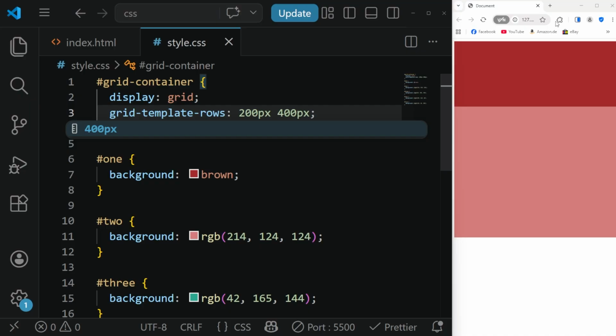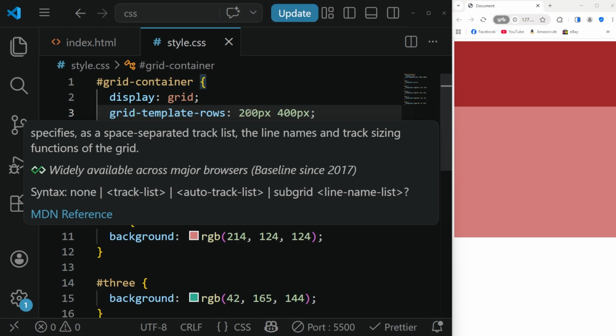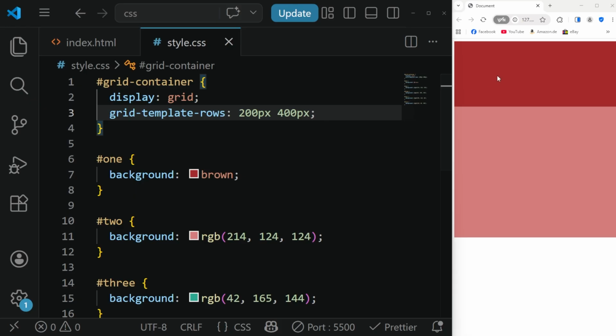And you can see we're already seeing two of our elements. Why are we only seeing two of our elements? Because we defined two rows and we did not define any columns, so by default we only have a single column. Therefore we have enough space for our first two elements, so #1 and #2. And if you take a look at the colors, you also see that this is correct.